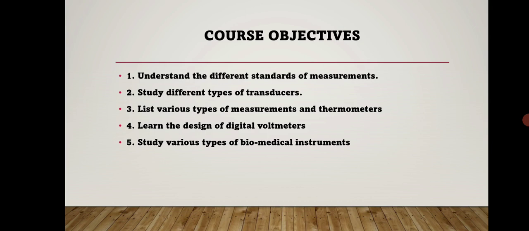For example, when we go to purchase vegetables, we always purchase in terms of grams, kilograms, or something similar. That is a standard measurement. A kilogram is a weight which has been standardized by some quantity and defined by some standard rules. So we are going to study the different standard measurements in our first unit.